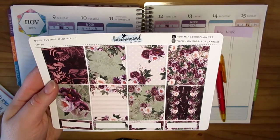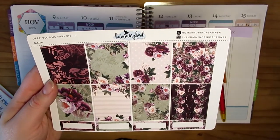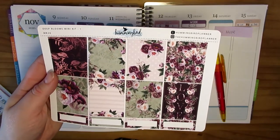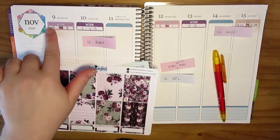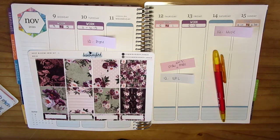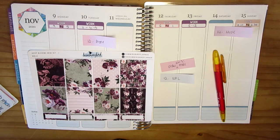I really like the pinks and purples on this kit, however I'm not a fan of this colour at all. I bought this kit in January so I thought I need to use it — I'll just use it for this week. My stickers don't really match it but that's fine. You can also see I've already put in my work shifts because they keep moving around, and I've put in what I know at the moment. I've done a little bit of planning before I turned the camera on.